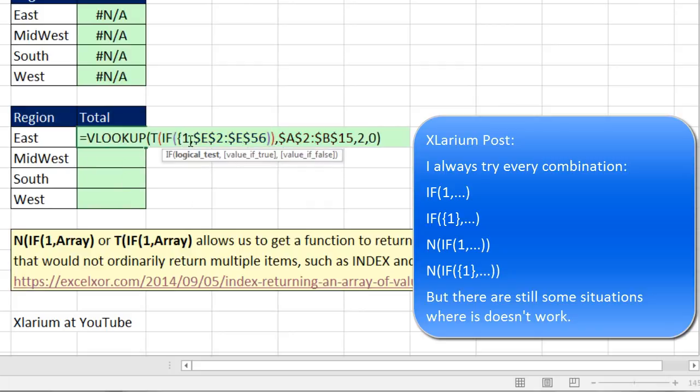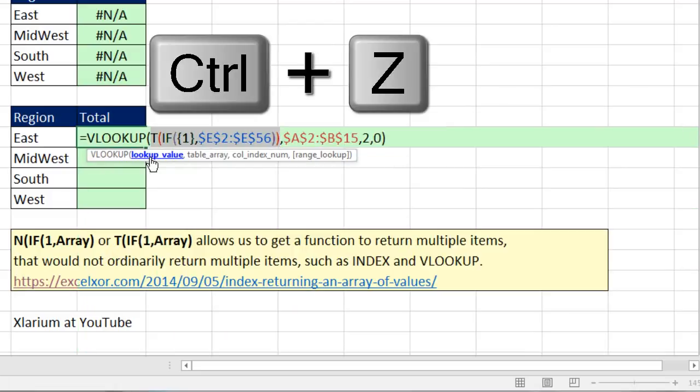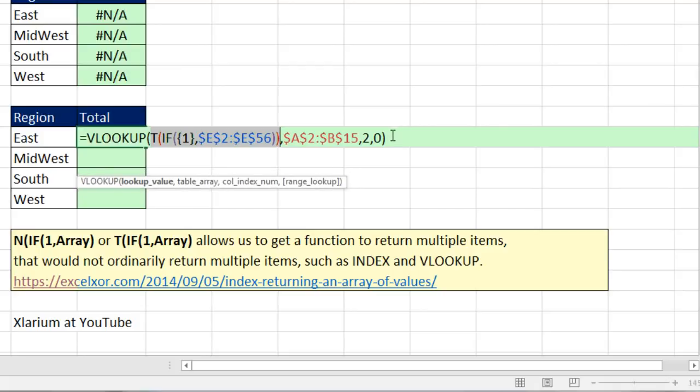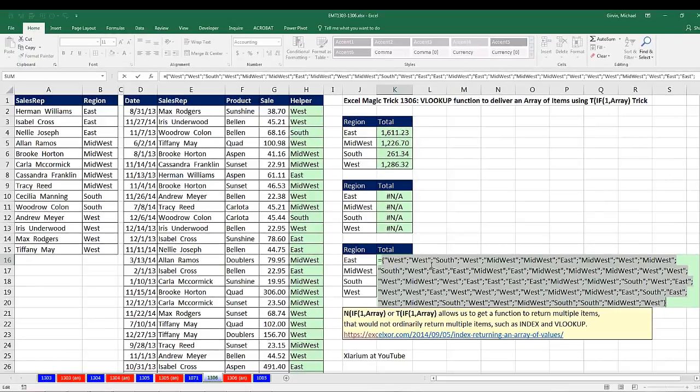We need to put array formula, array constant, curly brackets around the 1 to get this to work. Now you know why Microsoft Excel has never written a definitive book about array formulas, or for that matter, I certainly didn't write a definitive book either because there's just too many weird things. But watch this, when I hit F9, there they are. Now that is some crazy array formula magic. And if I take this one step further and highlight VLOOKUP and F9, there I have simulated this entire helper column. And guess what? The lookup table does not have to be sorted.